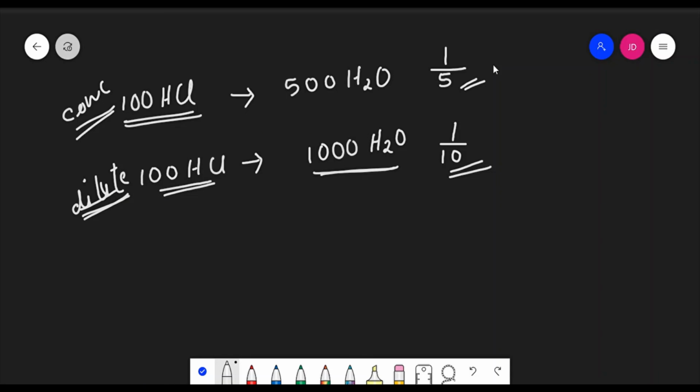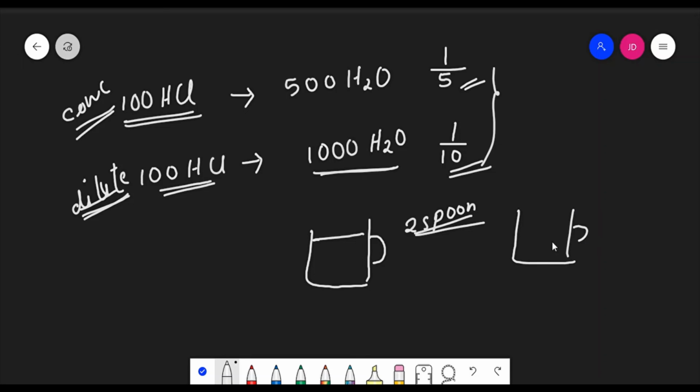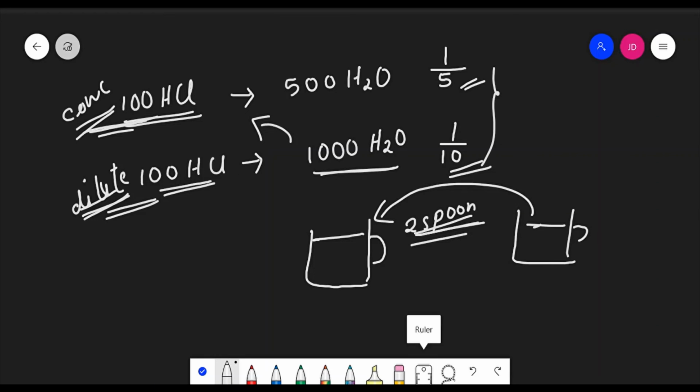Or if you are not clear about this, let us say you made a cup of tea. By mistake you added 2 spoons of sugar. It became very sweet. How will you be able to drink it when it's too sweet? What will you do? Add some more water. If you add some more water, will the sweetness go away a little bit? Yes, it will become less strong. So this is the same point. To make something concentrated into dilute, all you need to do is add some more water, and the whole setup will become dilute or less strong.